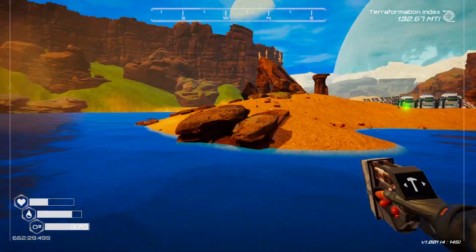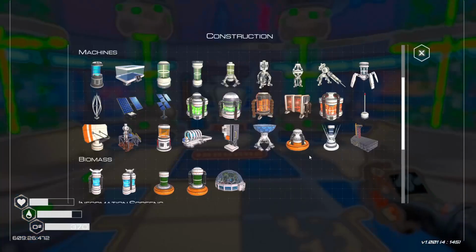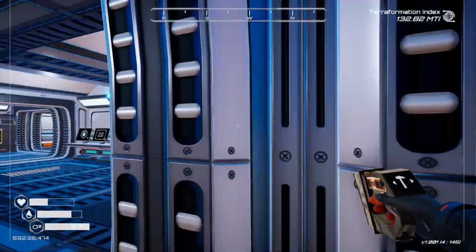Okay, we're gonna set this thing right over here real quick. Let's go check the pressure, because I believe this thing is just stupid when it comes to what the other ones are. What is this? The pressure for this is 17 per second. The pressure for this is 459 per second. Okay, so it's going to give it a huge, huge boost.